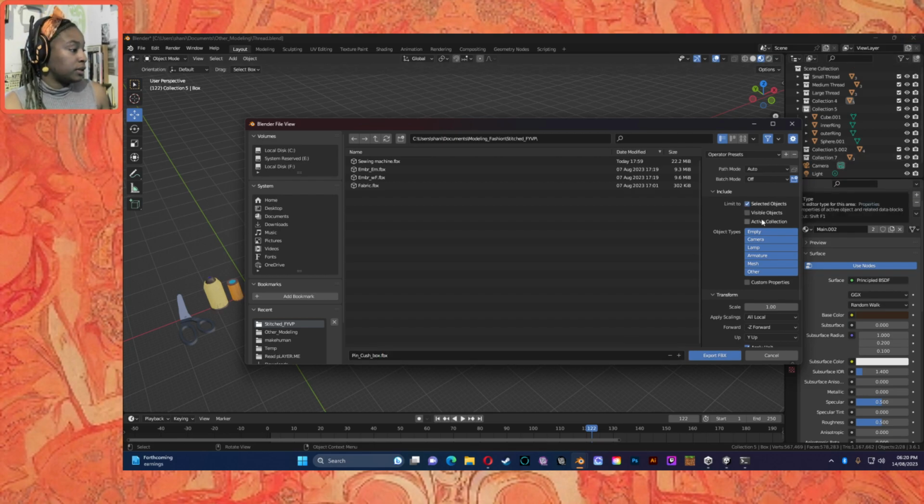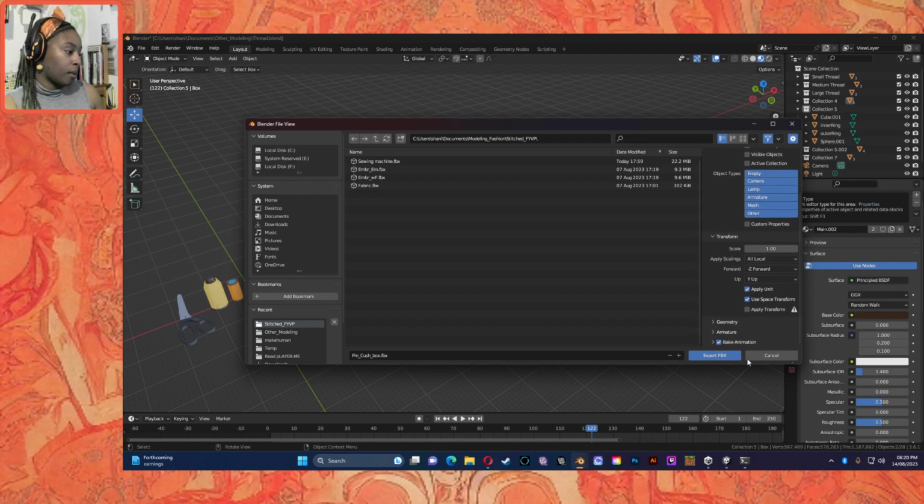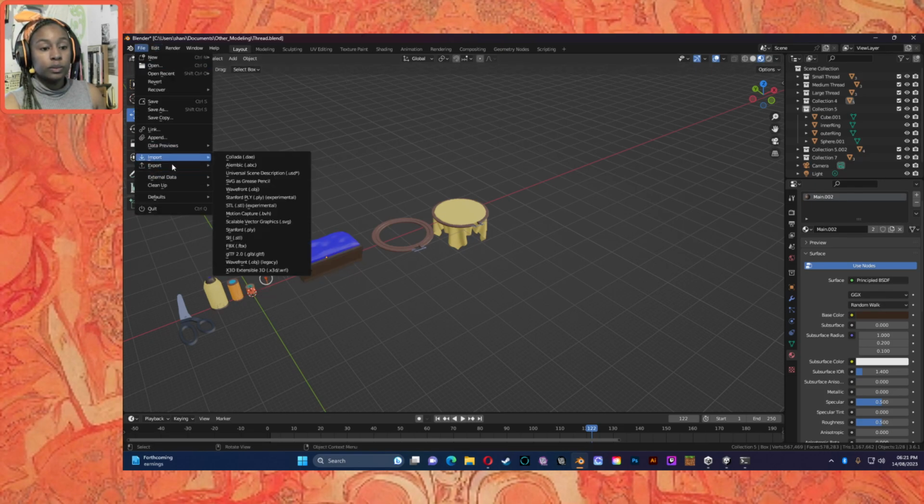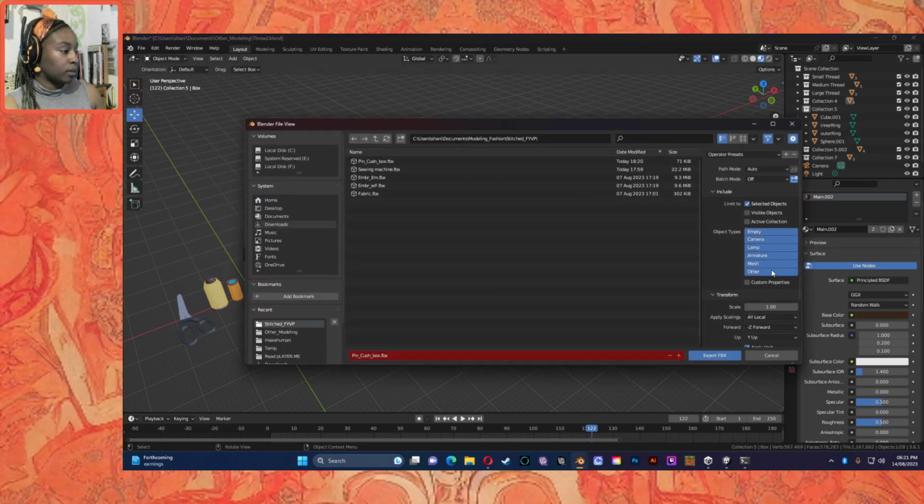Right, selected objects only. There are no animations to bake. And then I want that. Pins.